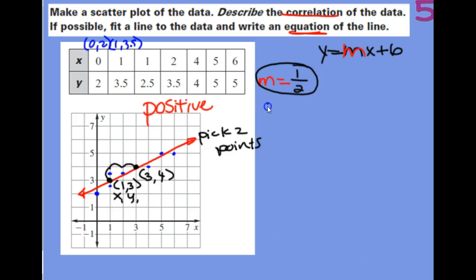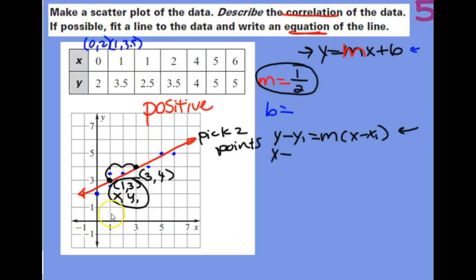Now I need to find b, or my y-intercept. So you can use this equation, picking a point and a slope and plugging it in for y, x, and m. Or you can use y minus y1 equals our slope, x minus x1. The only benefit to this one is you don't have to rewrite it when you're done. So that's why I like using this one. If you want to use this formula, you can. It's maybe easier to remember. So I'm going to use this point because they're smaller numbers.